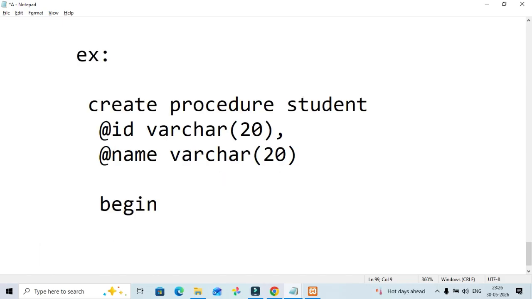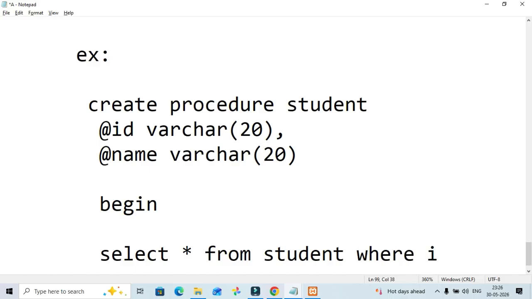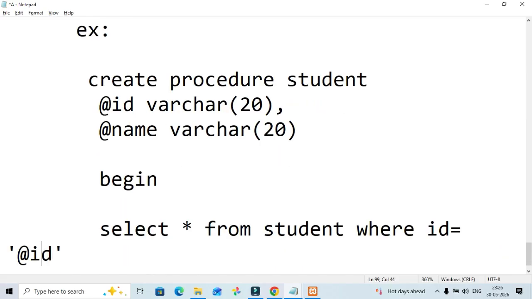So I am executing the query: select star from student where id is equal to the parameter that I have used, at the rate of id.